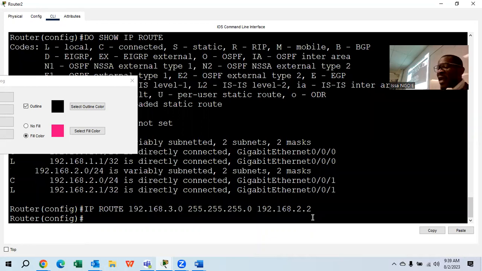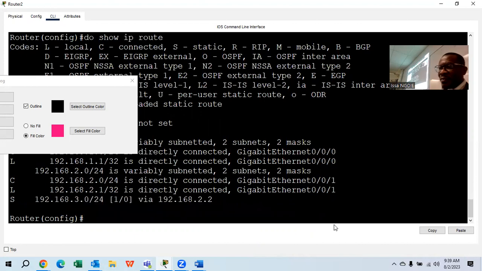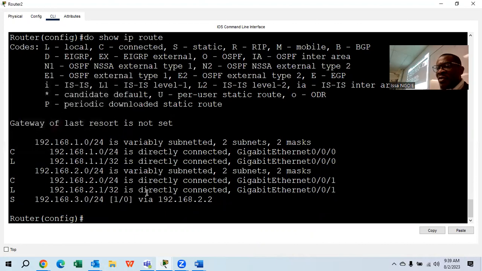Now we can try again to check our database, do show IP routes. From here, you can see that your network is here, right? We know about that network. And remember, the number one shows you how believable the route is. This is the administrative distance, right?